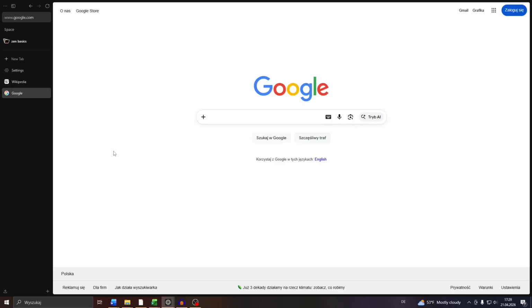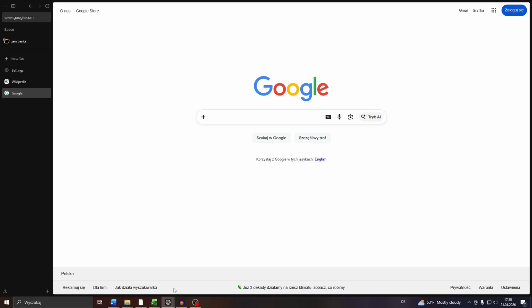In this tech tutorial video, we're going to reveal to you how you can import your browser or browsing data on Zen Browser from another browser like Brave or Google Chrome or Edge, and so on and so forth. For this tech tutorial, for this example, we're going to use the Brave browser, but the process is actually the same for any browser out there. So let us dive into this.